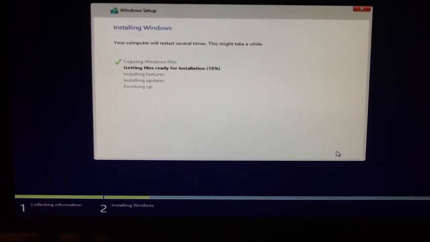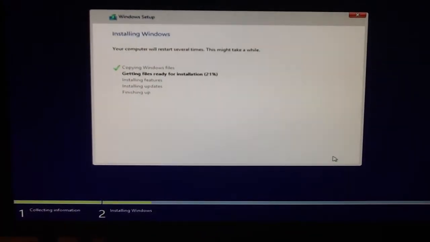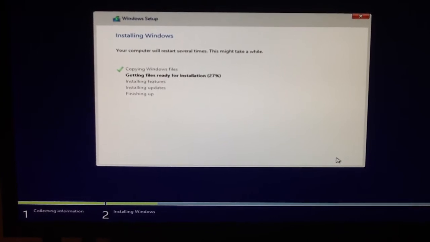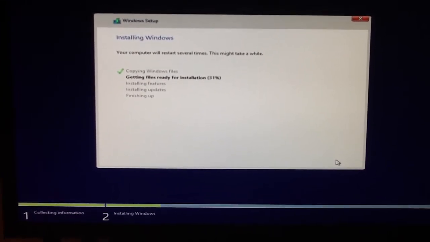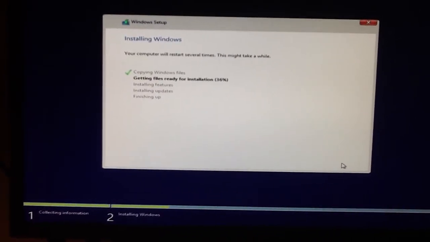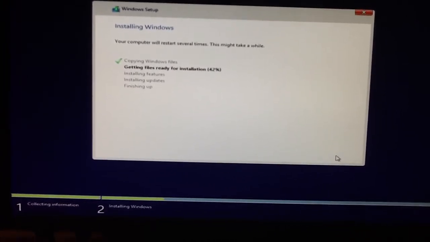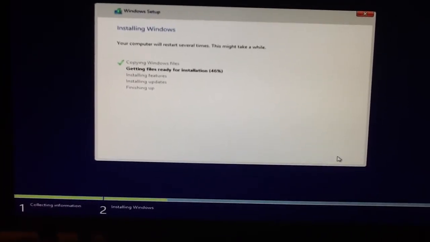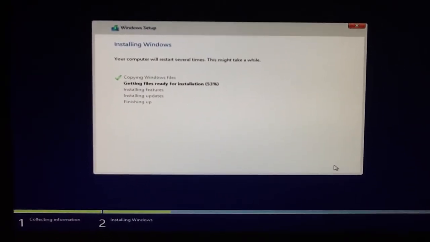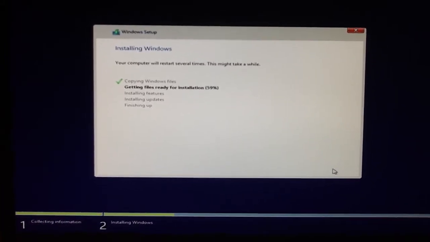Note the bar at the bottom. Now by installation, I mean the part from starting this until you are able to enter user information again. I will show the part after that too, but the actual real installation only takes about 4 minutes. So the copying of the files and the few initial reboots until you are greeted with the out-of-the-box experience wizard thingy. That's the point when I stopped counting the previous time.